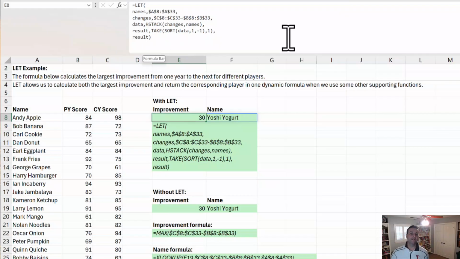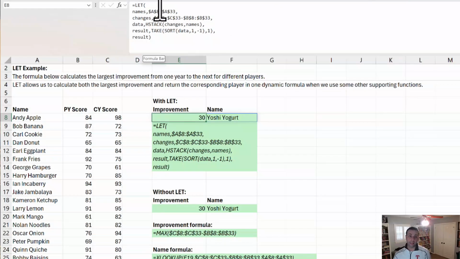Let allows us to simplify things and combine things that otherwise might be separate or might be unclear. So just so many cool things you can do with this. It is an incredible helper formula or function when you're defining Lambda custom functions and a whole lot of other complex formulas you might be defining. It's an incredible helper.